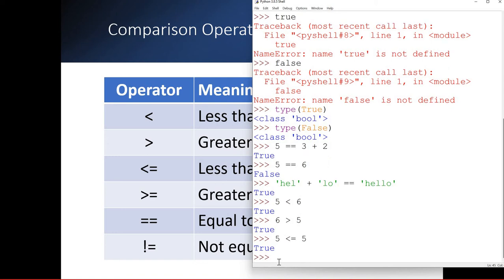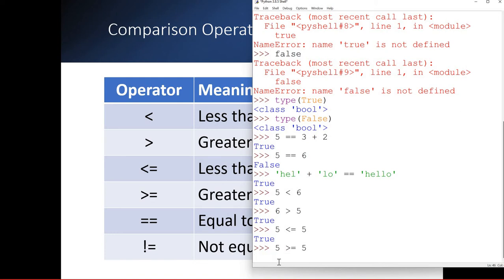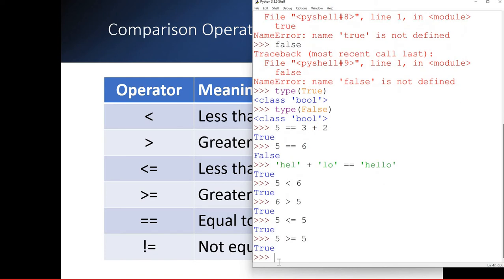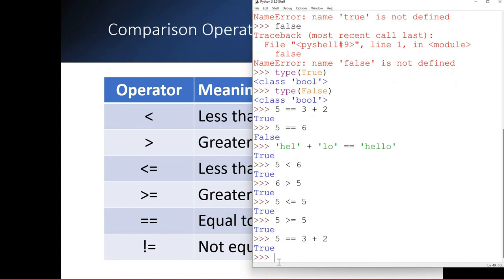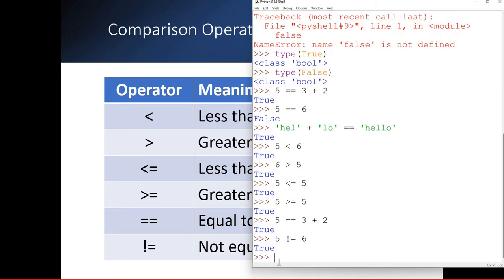So we'll get true. Similarly, we can ask whether 5 is greater than or equal to 5. True. And then we can check whether 5 is equal to 3 plus 2. It says true. We can ask whether 5 is not equal to 6, which says true. So you can play around with this one, but I don't think this is a difficult one.